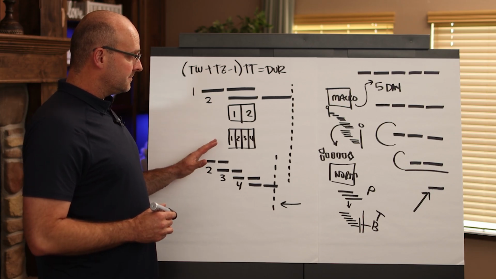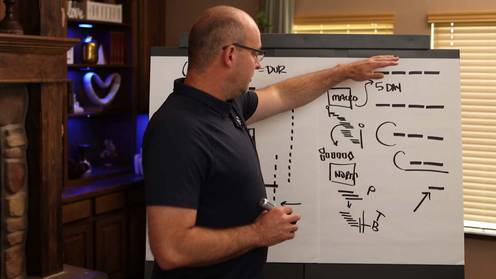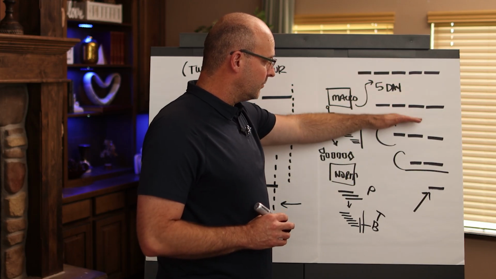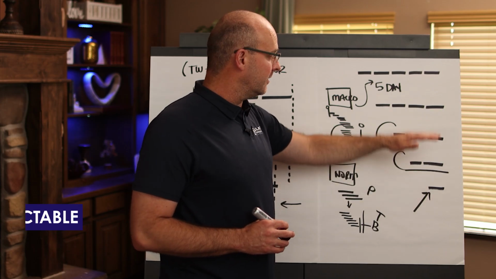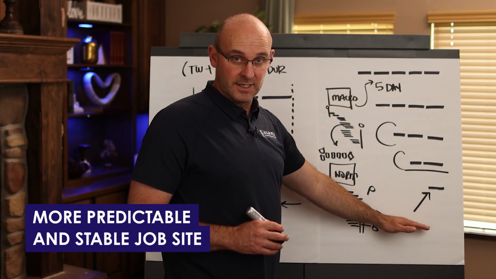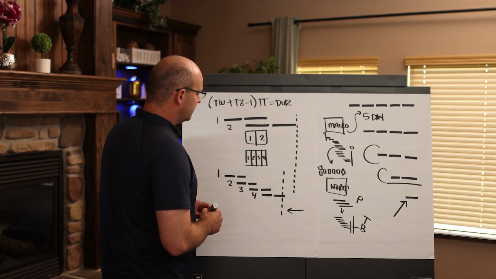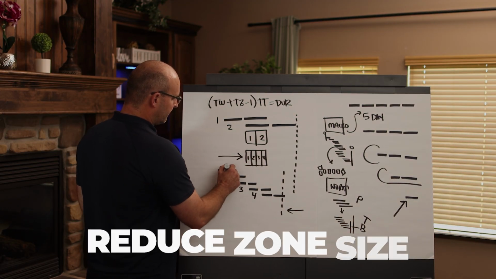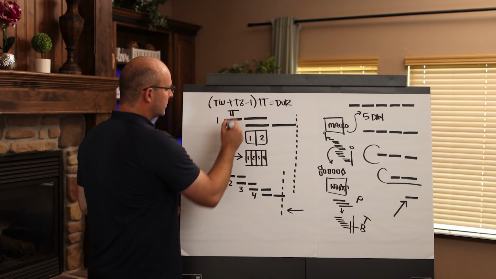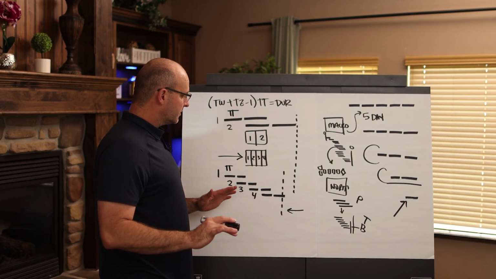The key here is if you want smaller takt times, oh my gosh, this is such a good video, you need to have your trades get more proficient, and you need less variation. I hope that really stuck right there. A more predictable and stable job site, and hopefully the team has experience with each other. That's one. But the other way to reduce your takt time is to reduce your zone size, because your takt time, I'll just mark that here, is proportional to the amount of work that you have within that zone, okay? So hopefully we're super clear on that.